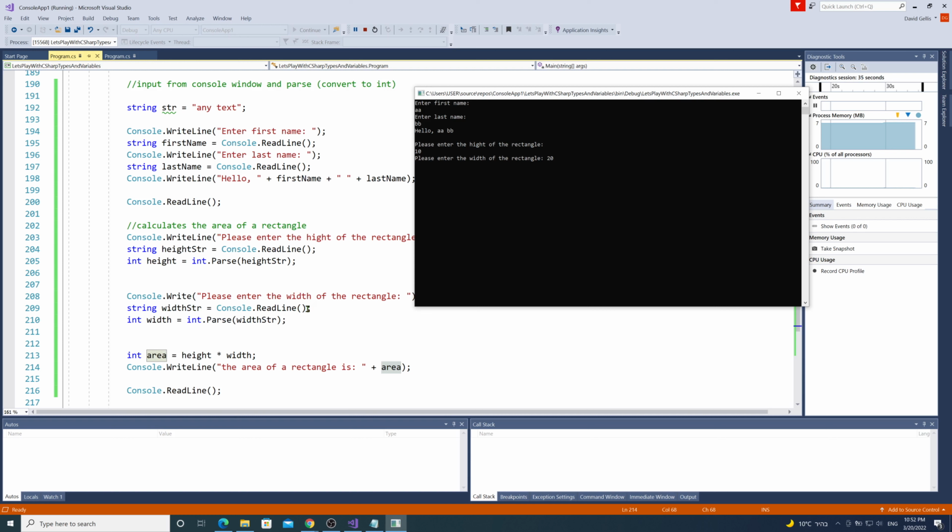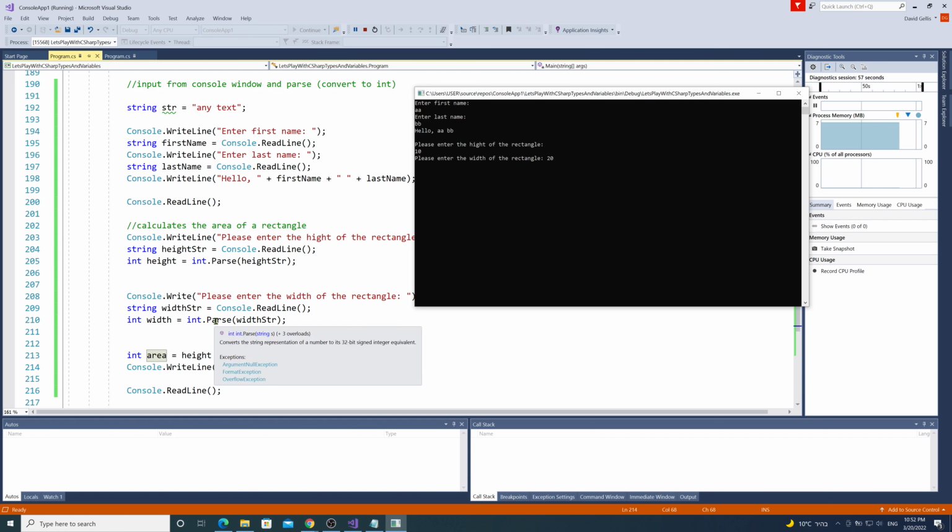We wait here. Now Console.ReadLine waits for the 20 until I press enter. When I press enter, the Console.ReadLine will take the 20 and hand it over to the string that awaits here.